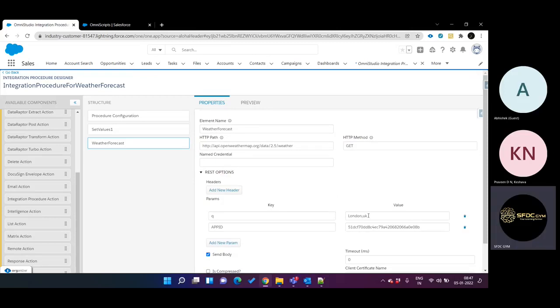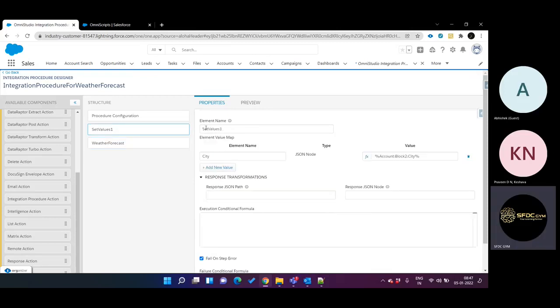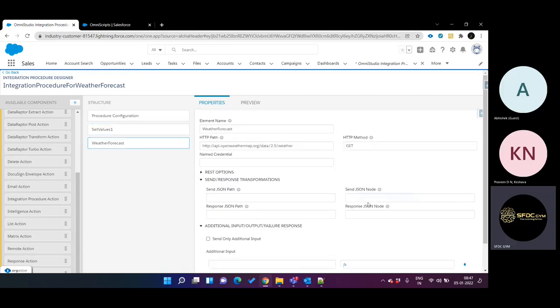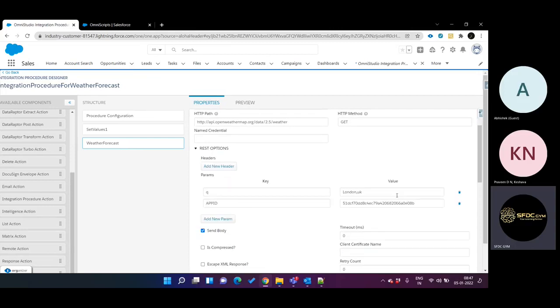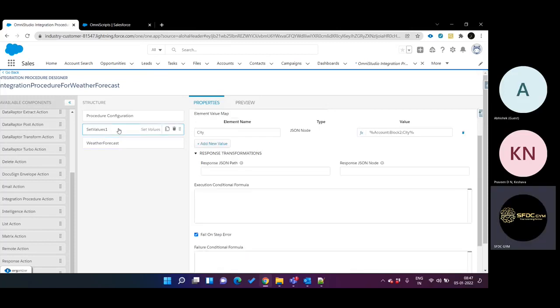But you can also ask why we have used set values, why we can't directly copy this information, go there and use it inside the request option here. The answer is yes, we can also do this, but it becomes problematic. Why? Let me tell you. The purpose of set values is to declare all variables at one place, right? Whatever you will use, we will try to add all those variables at this level.